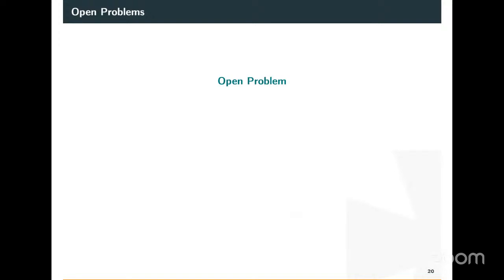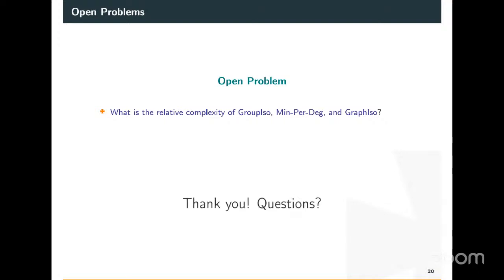There are a few problems which we can state. Our work is for semi-simple groups, but can we also do it for other special classes of groups? But the most interesting problem, at least to me, is the following: can we have some relation between mean per degree and the graph isomorphism problem and the group isomorphism problem? So that is the open problem. It will be really good if some of you could work on this. Thank you. Any questions?